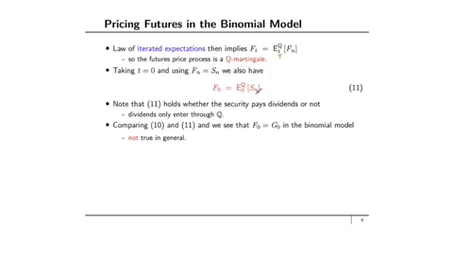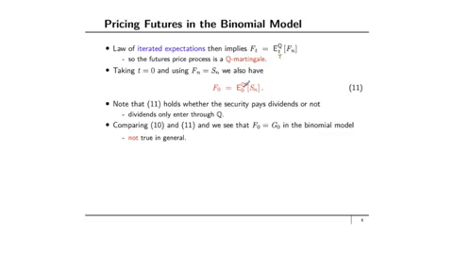So in fact, F_t is what's called a Q martingale, and indeed we've recorded an additional module which introduces martingales, and that module can be found on the course website if you're not familiar with the idea of a martingale. Okay, so we can take t equal to 0, recognize the fact that F_n equals S_n by the definition of the futures contract. So therefore we find F_0 equals the expected value of S_n at time 0 using the risk-neutral probabilities. And again, this holds irrespective of whether or not the security pays dividends. The dividends would only enter into the calculation of the risk-neutral probabilities Q, as I mentioned a few moments ago.